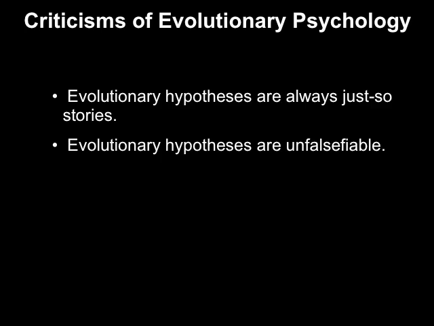Another criterion: we talked about the 3 principles of natural selection. One would be that the behavior, the phenotype, needs to be heritable, inherited from the parents. We would maybe then want to look to see if variations in jealousy are heritable. Are people with very jealous parents also very jealous, and people who are less jealous tend to have less jealous children? If we find that this behavior is totally not heritable, that you can't inherit it from your parents, then that would also rule out that evolutionary hypothesis.